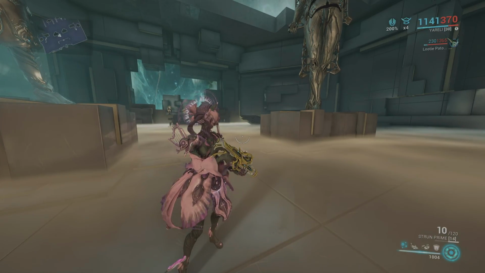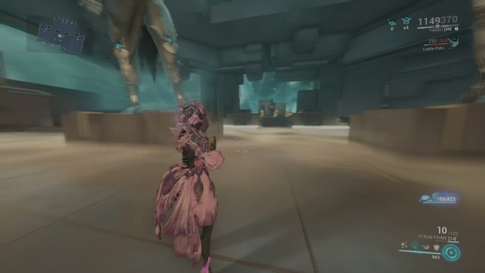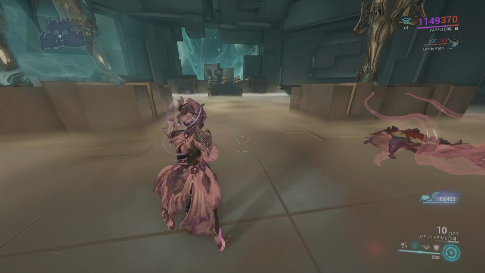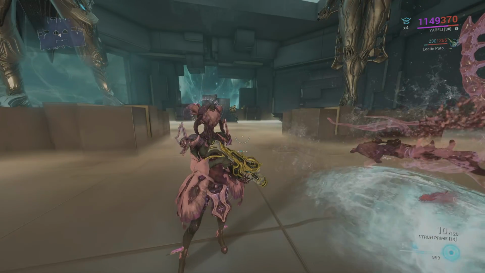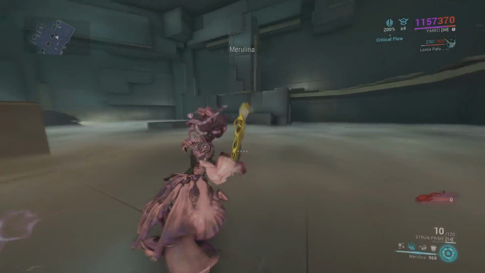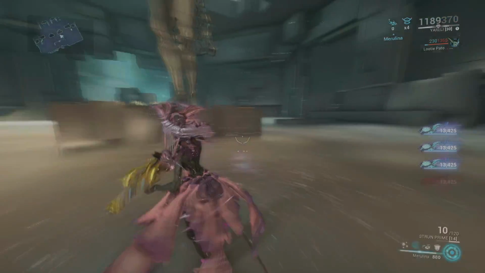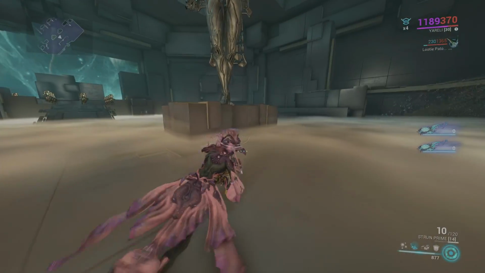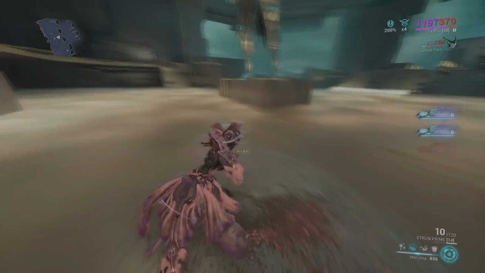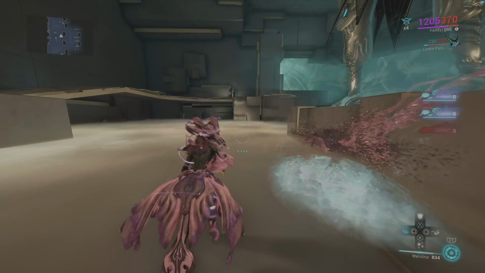But when you cast Merulina, you still get the iframes. And it is 3 seconds of straight immunity. Now, if you recast it immediately, like you want to double tap it, it will take away the iframes, as you can see. I just double tap, I get nothing, so you have to leave her there. Oh yeah, there's also a visual bug when you have too many Merulinas on the right. That can be annoying.